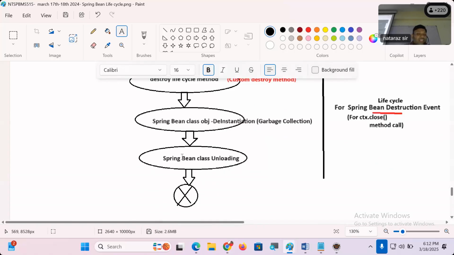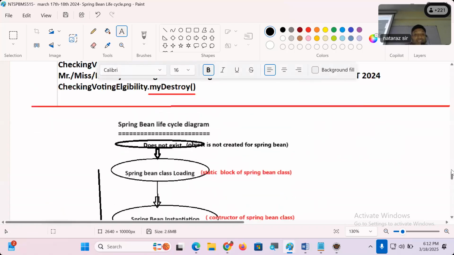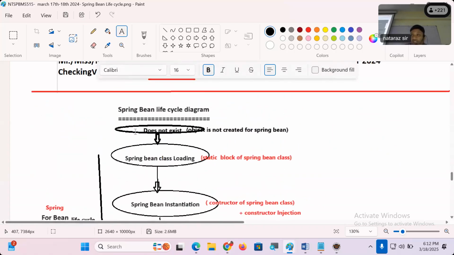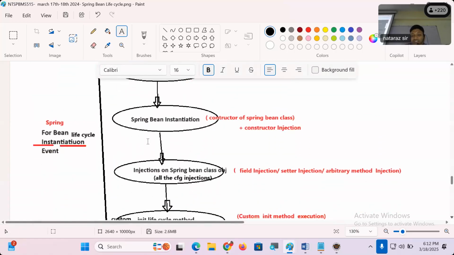So for a destruction event, first Spring Bean class object deinitialization, the destroy lifecycle method, is executed. Then garbage collection using Spring's own garbage collector. Then the loaded class will be unloaded. This is the Spring Bean lifecycle diagram. First does not exist, then loading of the class, then object creation, then all the configured injections take place.